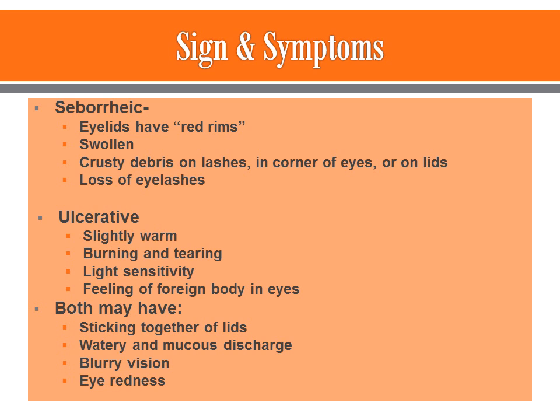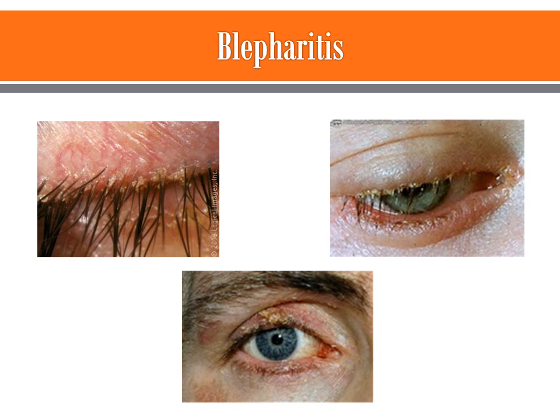So some of the signs and symptoms that patients will present with, with the seborrheic specifically, are shown in these three really good pictures of what blepharitis looks like. You can see that appearance of the crusting around the eyelashes, and you can also see the lids, how they're swollen. On the top right picture, the bottom lids are very swollen. And you can also see how the upper lashes are missing. There's a significant amount of lashes missing, and this is because of the blepharitis.